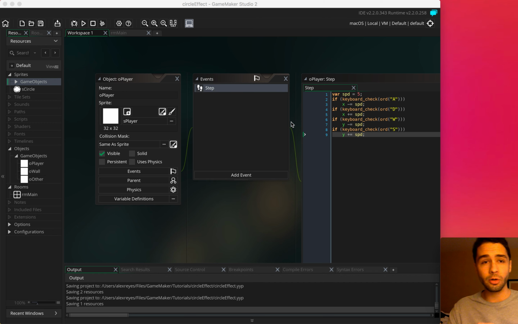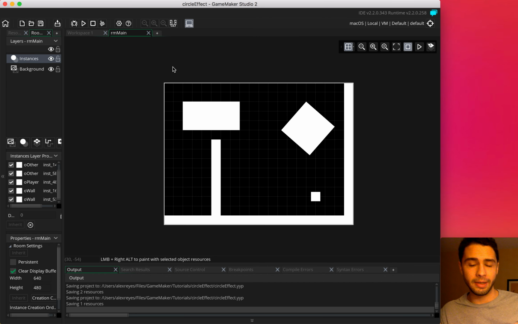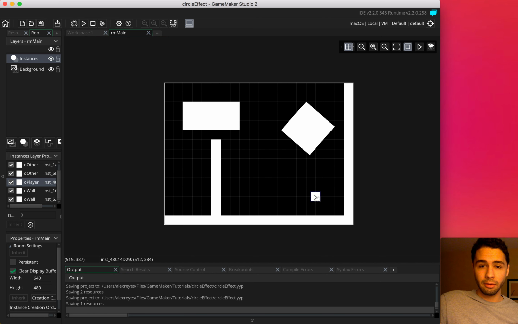The first thing I want to show you is that we have a room created. I'm going to use all black and white sprites just to further emphasize the effect that Minit created, but you can do this with any colored sprites. When I was first testing this out, everything was different colors. But to do this, I made the background black in our room, and I made all of our objects white, including our player, which is sitting right here. So here's just some walls and stuff.